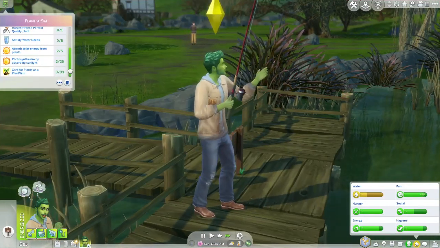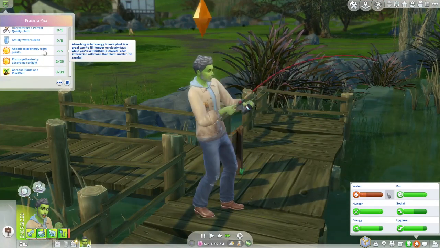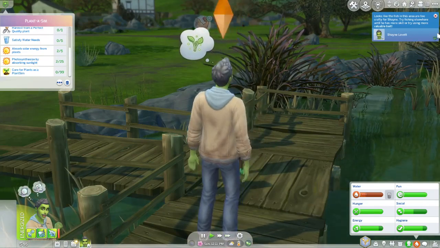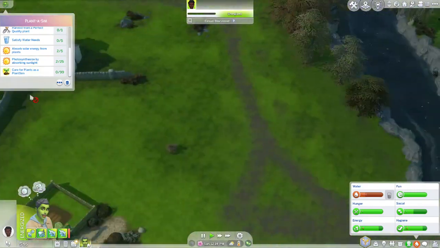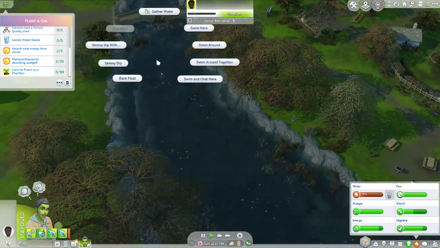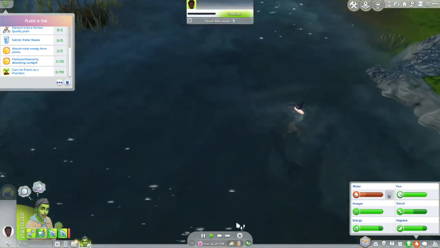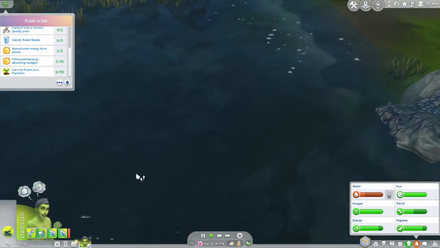Really not necessary. So he does need to absorb solar energy from plants 3 more times and photosynthesize by absorbing sunlight. So we are in pretty desperate need to figure out this water need. So maybe he can swim, and maybe that will help. Is this woman skinny dipping?